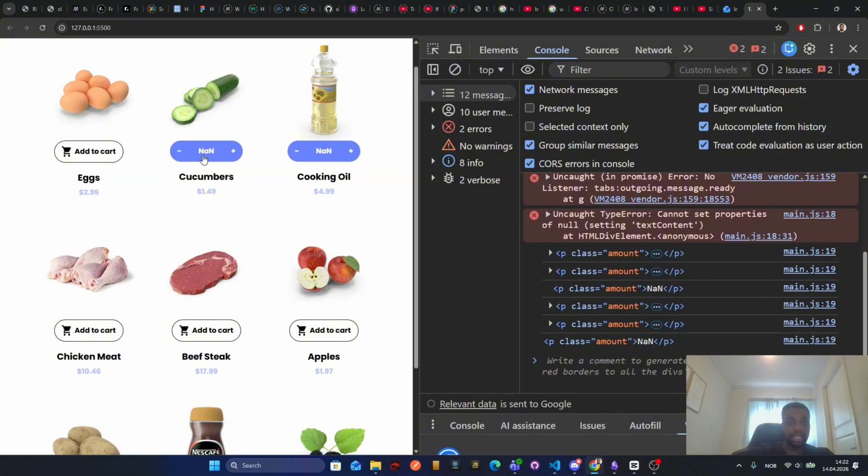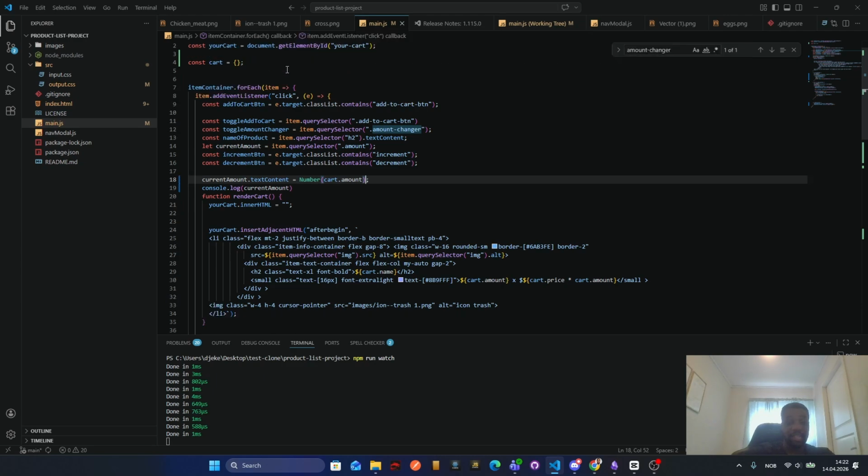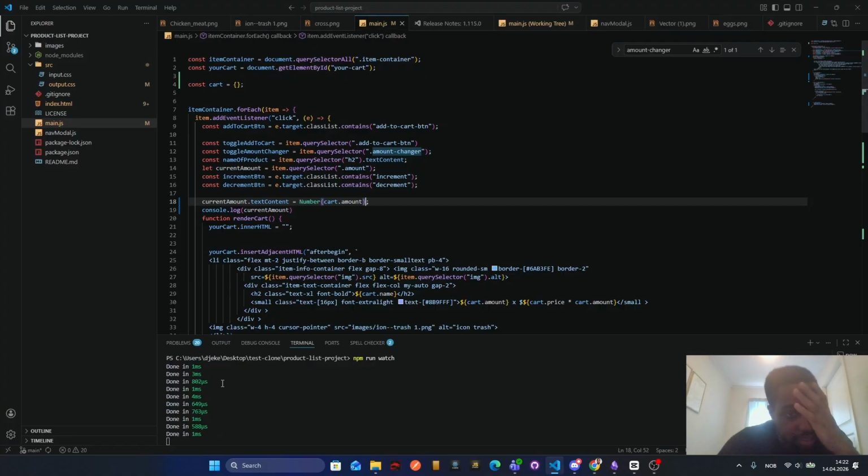But now it's coming immediately, right? So that indicates that, I don't know, guys. Because we have like current amount. Yeah, it's a let.